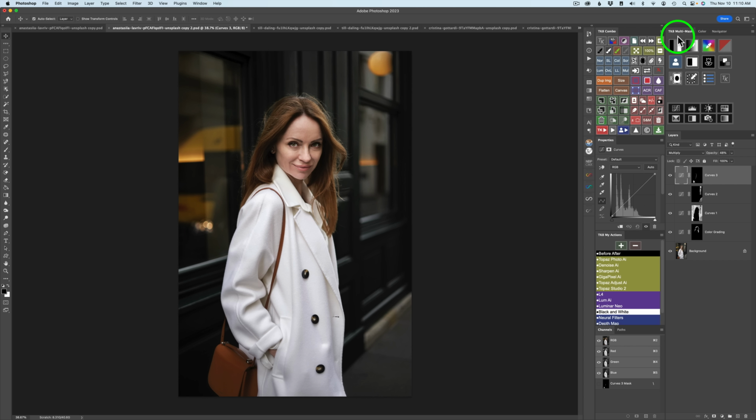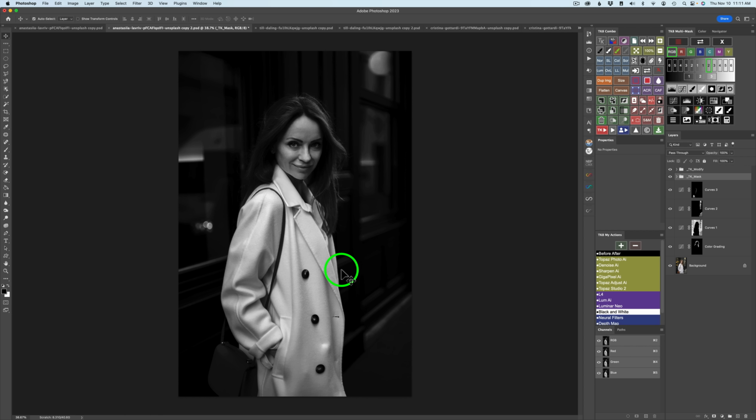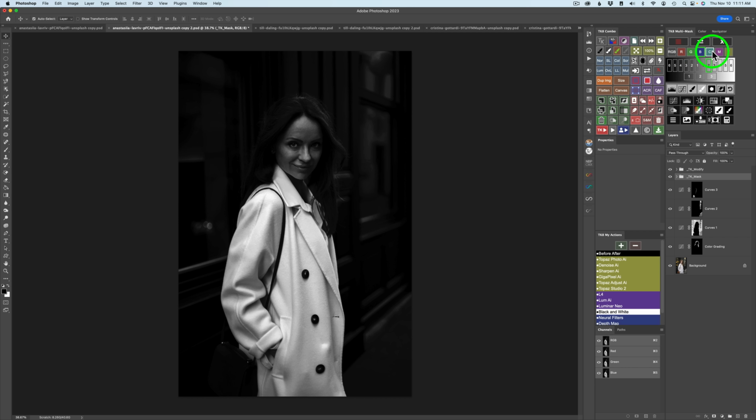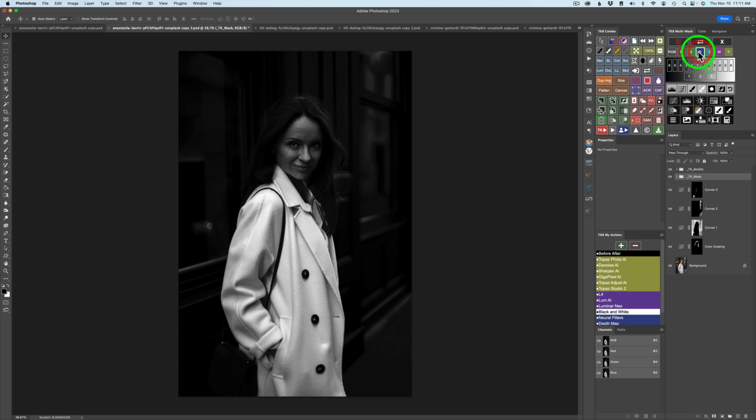We'll go with the luminosity mask, so click on the luminosity mask button. And it's very light. There's lights 1. Let's try lights 2. Lights 2 gives us really great separation. Now let's play with our channels. Let's try red. No. Let's try green. Better. Let's try blue. Even better. Cyan's going to be about the same. Here's magenta. No. Here's yellow. No. Let's go back to blue. It's a good one, but look how it's separated this coat.